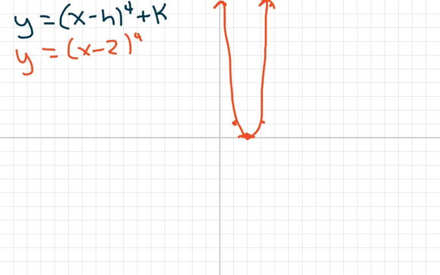So that's a shift to the right by 2, horizontal shift. And now let's go down on this. So we're going to do a vertical shift down by 4. Let's do down by 4. See it better. So from my original, I'm going to go down 4, 2, 3, 4, and then just kind of graph it the same way. 2 is going to go to, say, I can go to 16 on this, I think. So we're going to go 1, 2, 3, 4, 5, 6, 7, 8, 9, 10, 11, 12, no. But it's close up to here.